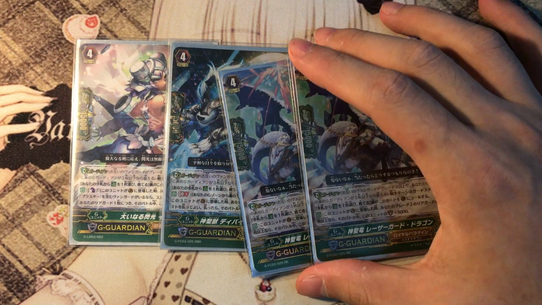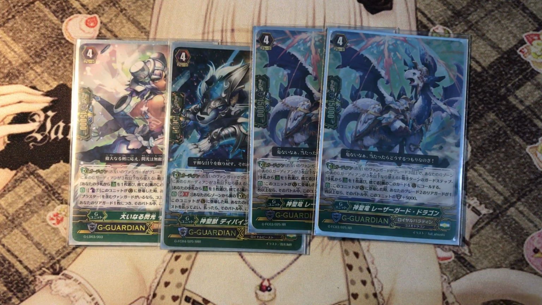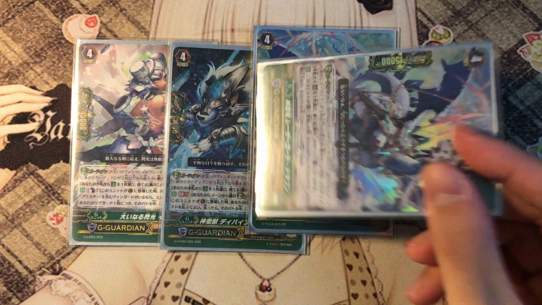Next up, 2 Laser Guard Dragons. Basically, if you have a grade 2 on your field, grade 2 Ray Guards, he gains 5k power, 5k defense, so it's a 20k shield.